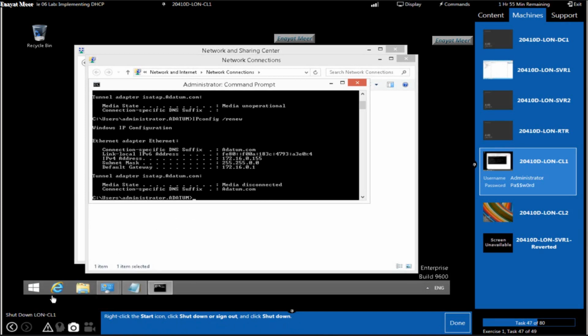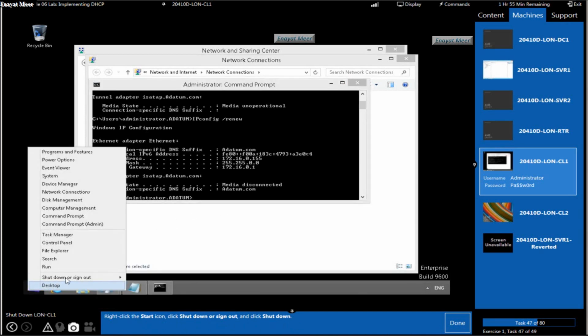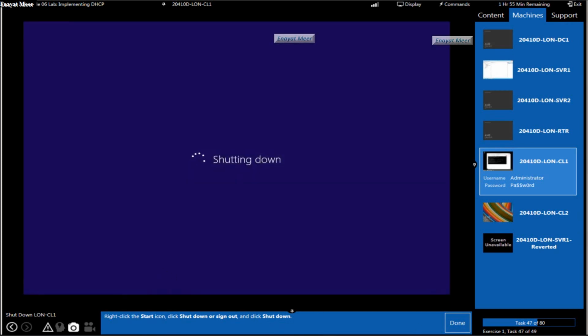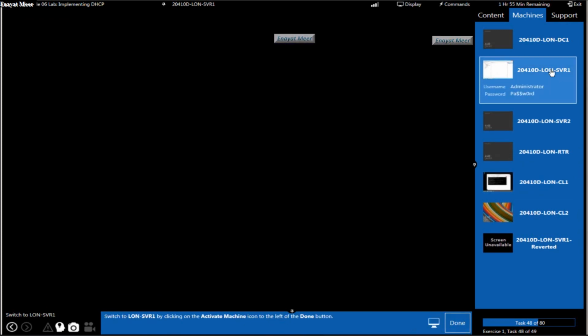So now what we want to do here, we will shut down this LON-CL1, and we assume that this is reverted. Then we will also shut down LON-SVR1, and we will assume that this is reverted.